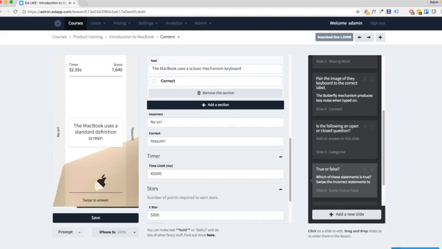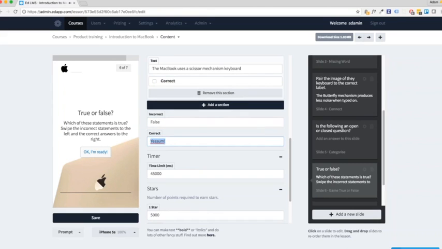So we're going to do some more configurations. We're going to set these categories as false and true. And I'll show you, I mean, this is such a fantastic feature. This is what really allows you a huge amount of versatility for this template. You don't have to just do true or false. Anyway, we'll come back to that in a little bit. I'm going to decrease the time limit to 10 seconds.